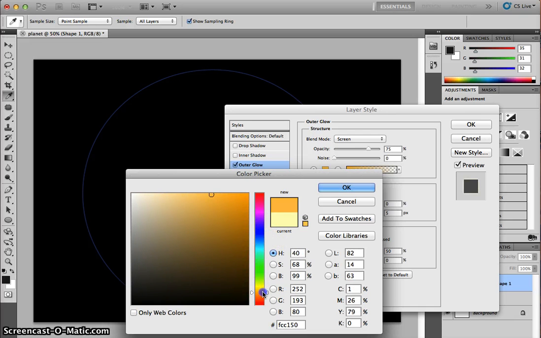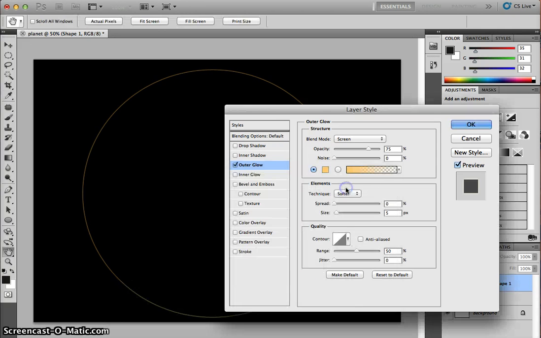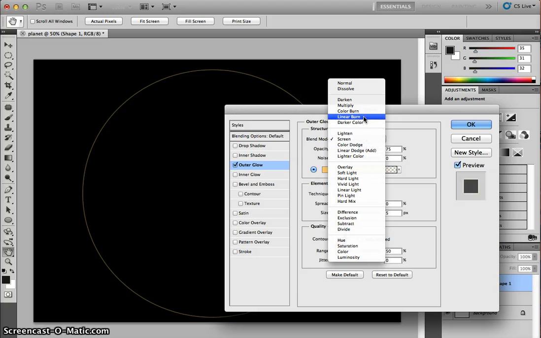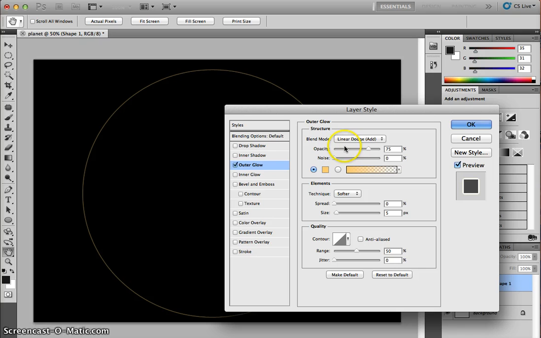I'm going to try to find a rusty color here. This is my outer glow. So this is the atmosphere. See your atmosphere, nice and light color. You choose whatever color you want and make sure you change the blend mode on that outer glow to linear dodge add.